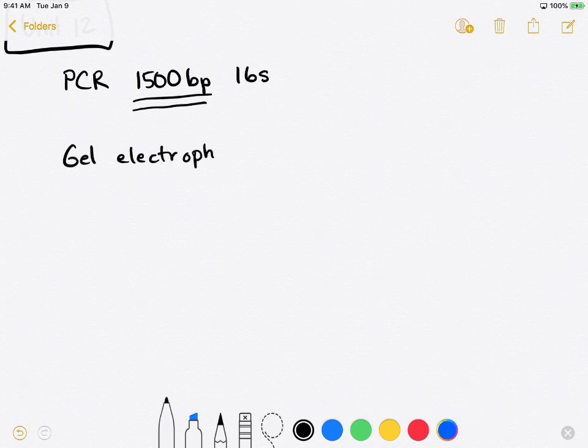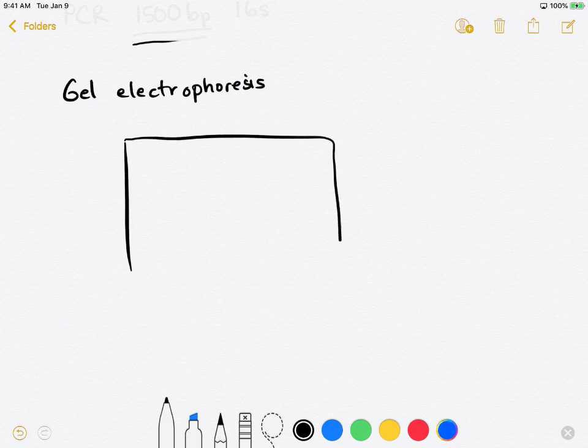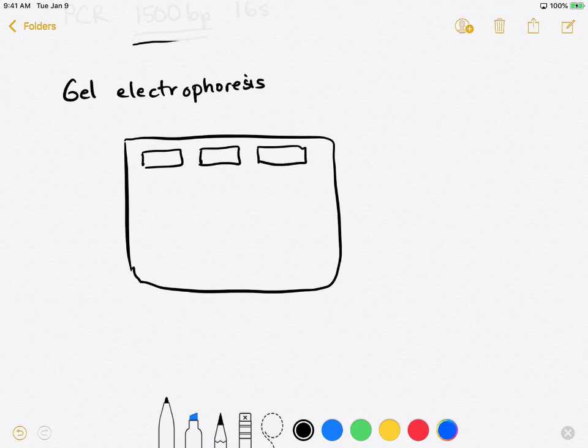In gel electrophoresis, we are separating molecules based on size, based on their movement through a gel as we electrocute it. We create a gel that has holes or wells in it where we can place DNA. What we did was we took the DNA that you had amplified from the PCR and we loaded it into the gels. We also took some DNA that we knew the sizes of. It was called a DNA ladder.